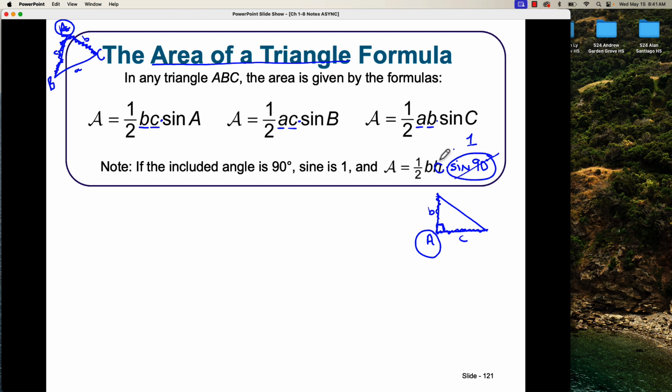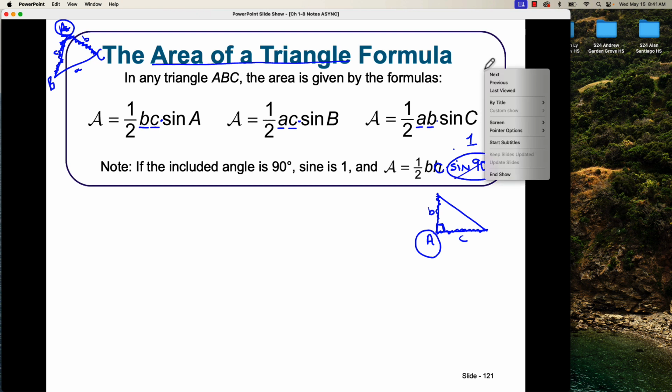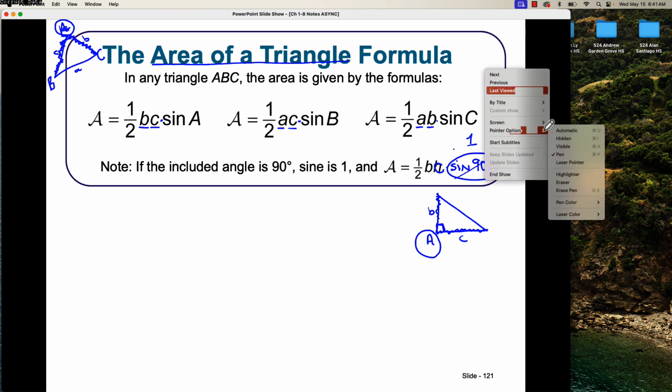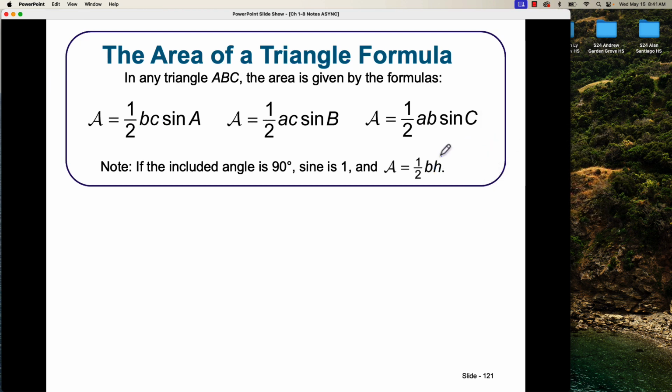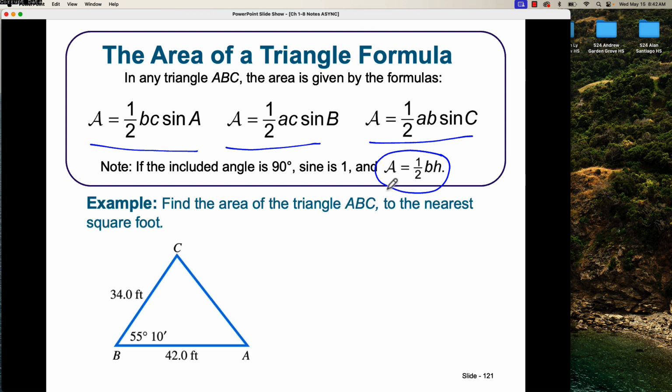So let me erase that and just rewrite it. This is how we first learned it, but it's actually these three formulas. We kind of overlook them. We start with this and then we build up to these right here, which makes sense with the natural learning process, starting with a little bit simpler formula.